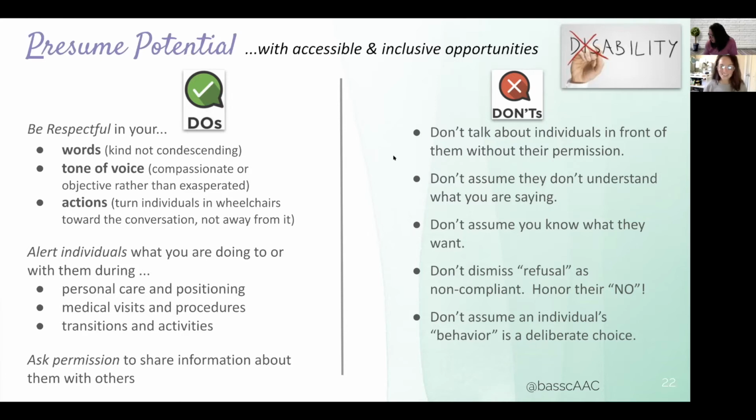Don't assume you know what they want. And this can be tricky sometimes, because we might feel like we do, and maybe we've been working with the student for so long that we've picked up on their non-symbolic ways of communicating. Like body language, we're like, oh, we know what that means. And that can be true. But again, we want to go beyond that. And we want to do, like we talked about before, that verbal referencing, giving it meaning, putting it in context, so that we are reflecting back to them what we're seeing, so that we're being respectful to them and we're presuming that they have the ability to grow in that skill. So we're providing that opportunity.